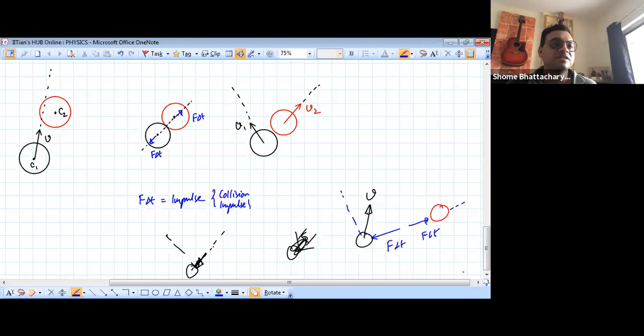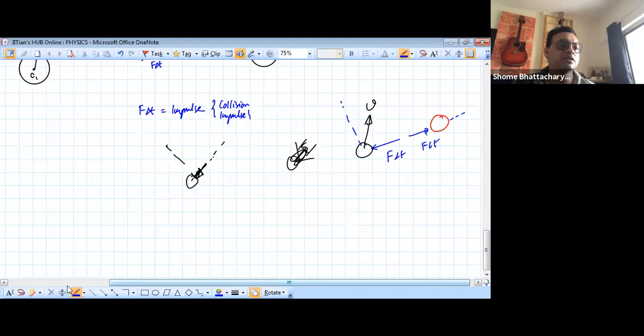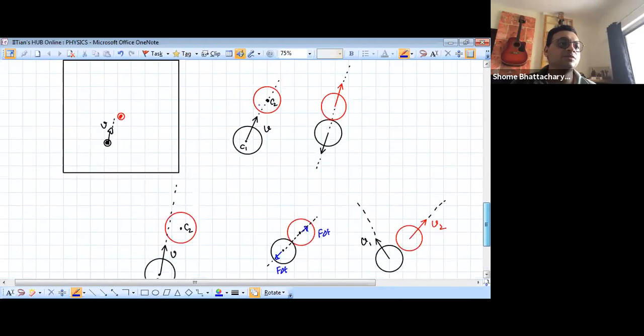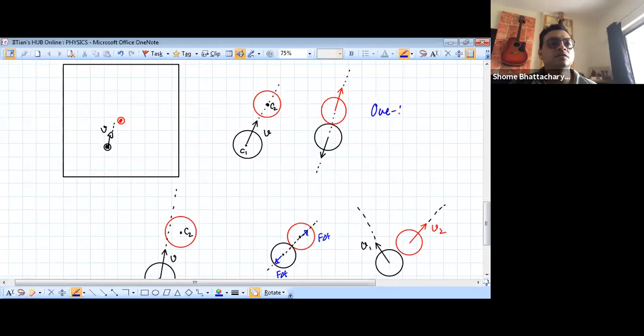Alright, so now this is which kind of an interaction? This is a type of interaction in physics that we call collision. And you can see that depending on the angle at which the collision is happening, this is an example of what we call a one-dimensional collision. It's something we'll study a few months from now in physics. Sometimes we also call it a head-on collision or a head-on impact. In a head-on impact, the final velocities of the two bodies colliding after impact, this one is v2 and this one is coming back, but it's along the same line. So the final velocities are along the same line. That is why it is called one dimensional.